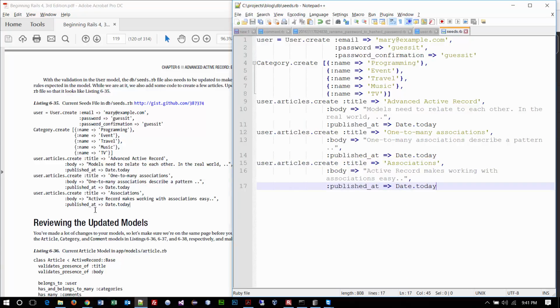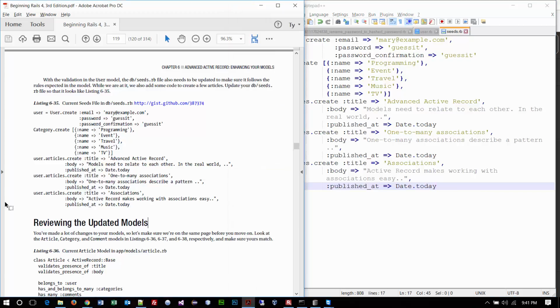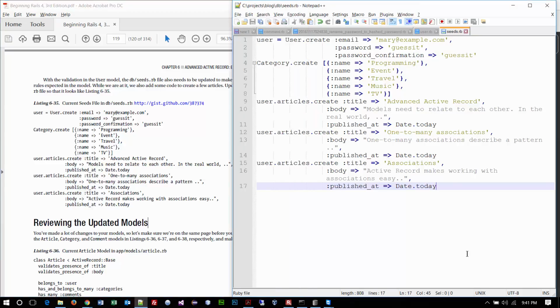But let me ask you guys this. Who remembers how to run the seed file? Yeah, we were just doing a rake db migrate, which runs all the migrations. But there's also a rake command for doing the seeds. I'll pause for a moment and I'll let you guys figure it out. All right, I put the challenge out there, and I had somebody guess right away, and then my voice from cyberspace, Nick, he guessed too, and a couple of people weren't able to guess.